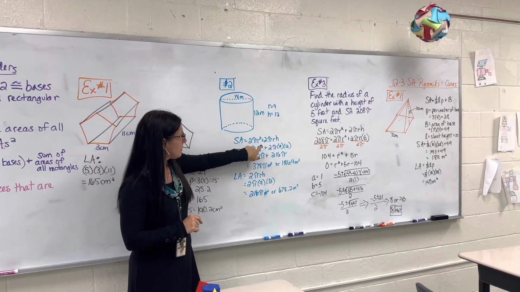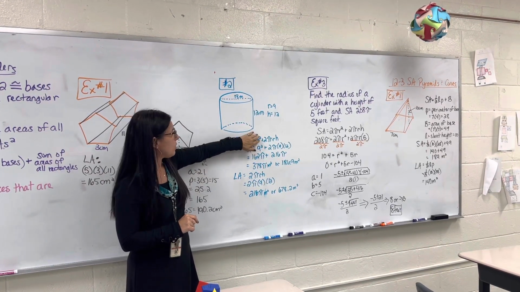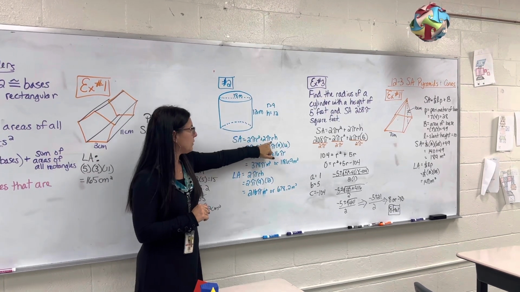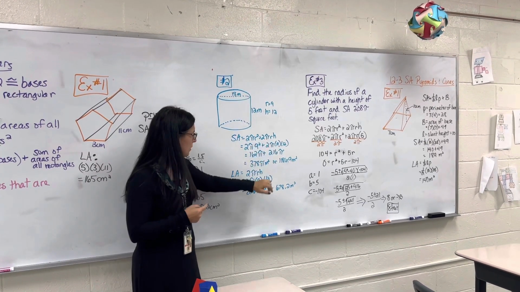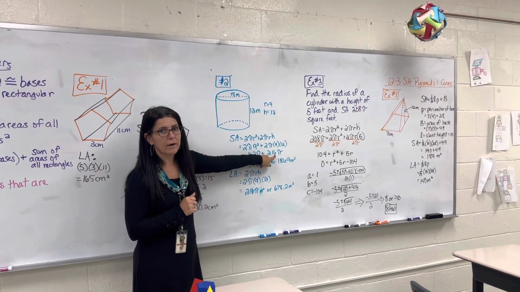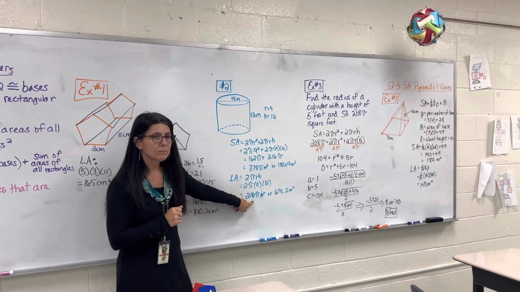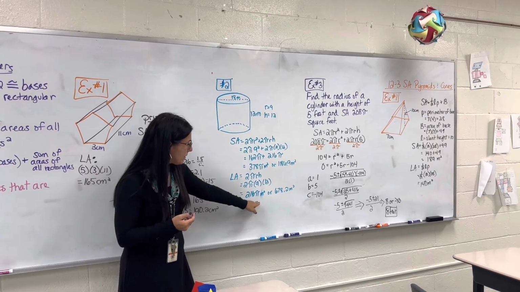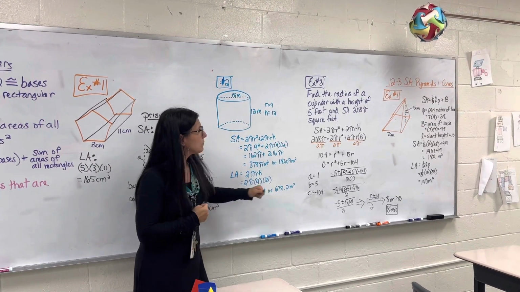So looking at my formula, this is our bases. We would not have that for lateral area. You would just have this, which would be our sides. So if you already have done surface area, this is your lateral area, 216. That's our exact. Plug that in, this is our rounded.